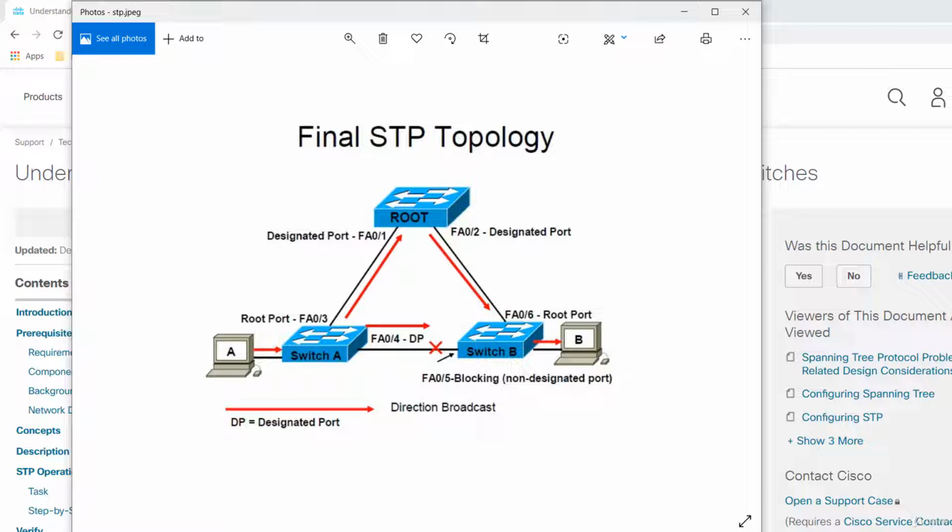Fortunately, spanning tree allows us to have redundant links while having a loop-free topology, thus preventing the potential for a broadcast storm. STP achieves this loop-free topology by selecting one switch as the root bridge, and the network administrator can influence which switch becomes the root bridge because this is the central part of the switch topology. Selecting a specific switch as the root bridge is done by manipulating a value called switch priority, and the switch with the lowest priority becomes the root bridge.